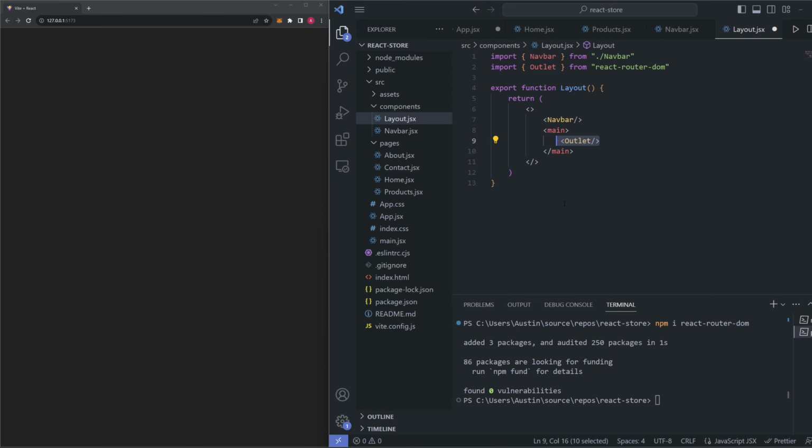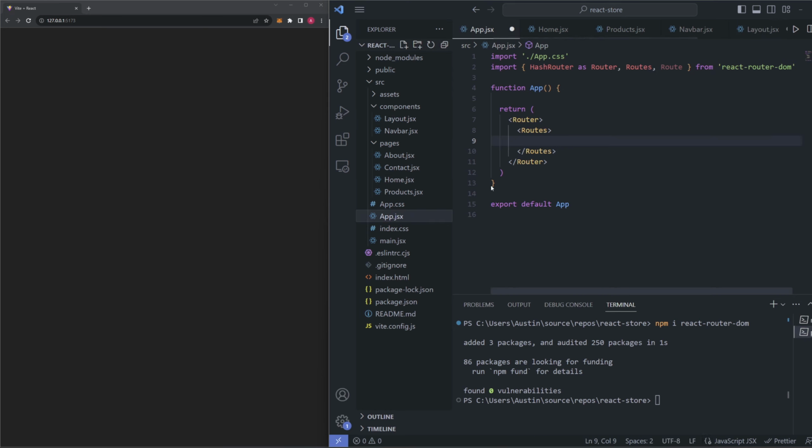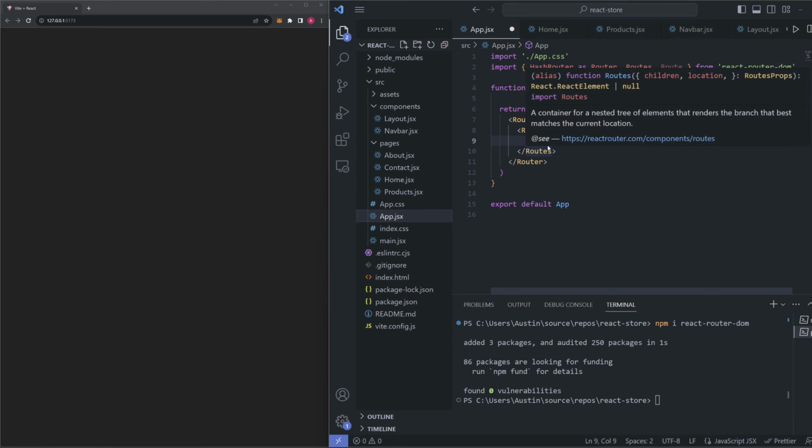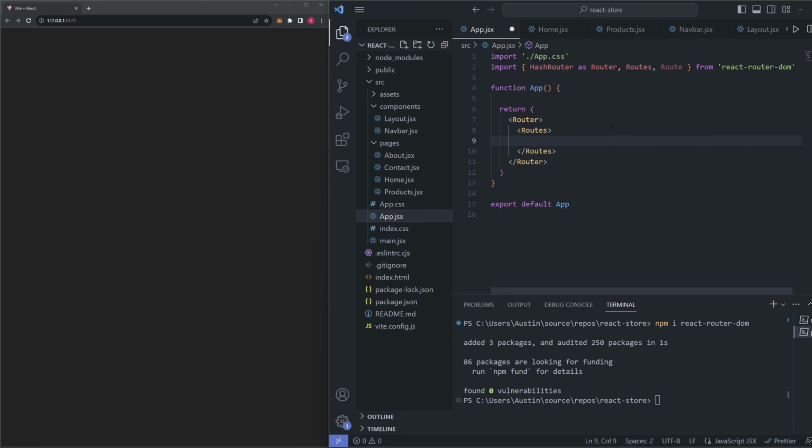And now that we have this layout file created just the way we want it, we can go back into our app.jsx file and now make our routes. So first let's import all the pages we're going to be using. So let's go up here to the top, make sure we can make space here. Let's go ahead and import, let's say, SiteLayout first. So I just have Layout, and then let's import all the other pages that we're going to be using.